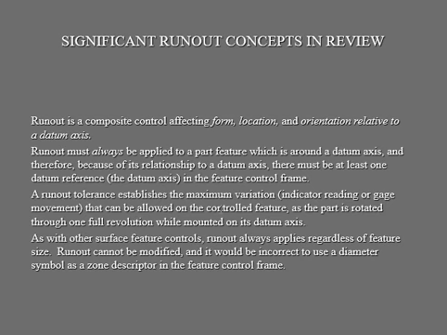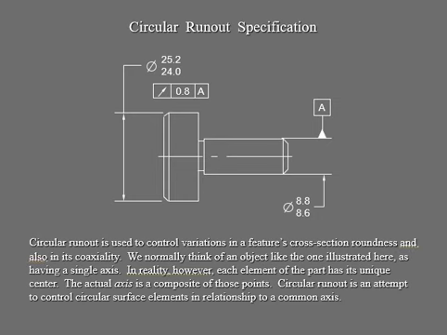So your runout, we have a maximum variation, and we allow that if your part is going to be mounted on that datum axis, because we also deal with the rotation around that axis, your circular runout. You cannot modify your runout. Why? Because if you do the modification, it's not going to be correct to use your diameter symbol. Okay, so let's see another example right here.